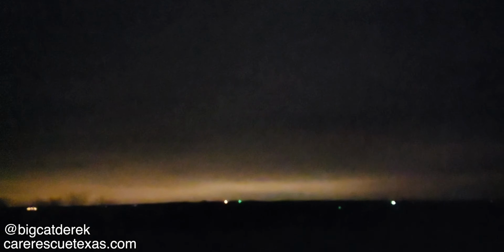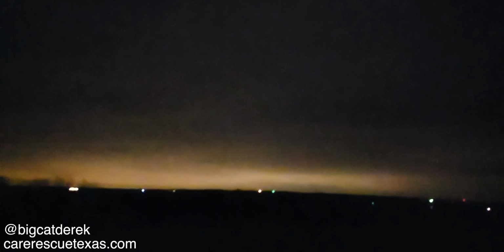That's Dallas-Fort Worth that way. Because we have varying cloud layers, not super low but mid-level clouds, I'll bet you got some levels between 6,000 and 8,000 feet, and another couple levels between 12,000 and 15,000. So the light from the city can bounce off those cloud layers enough to make it this far out. Some of that light may be 40 to 70 miles away, which is pretty wacky. It's further away, bouncing off the clouds and then coming this way.